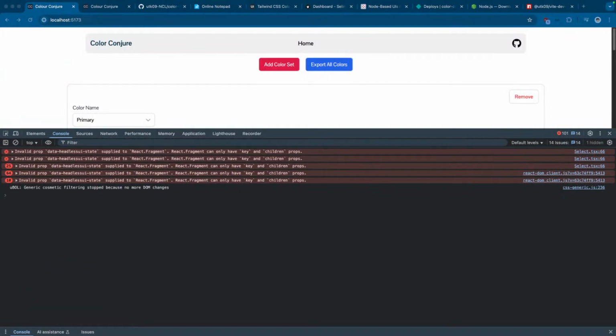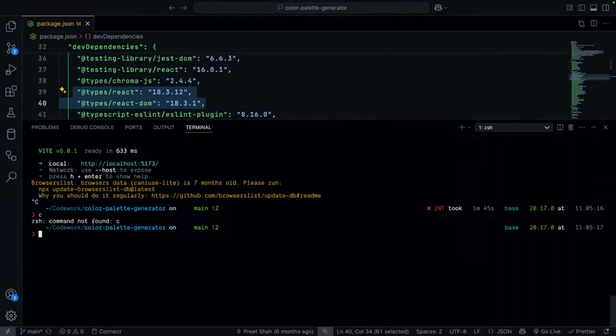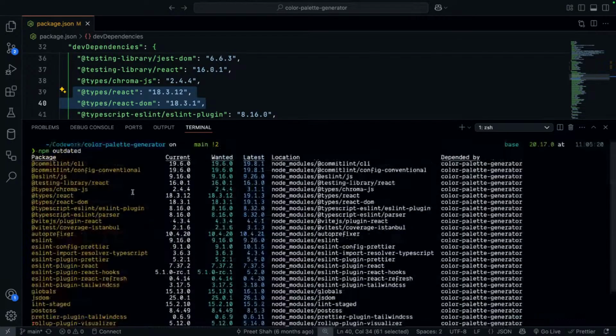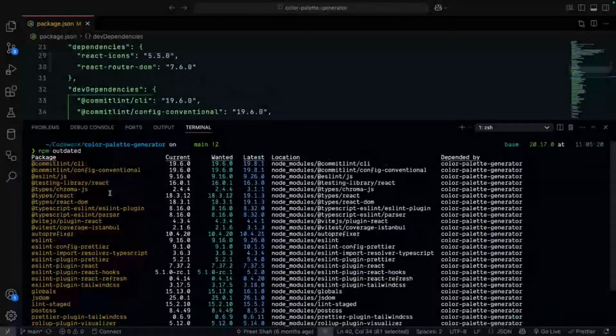Now let's go with the dev dependencies. So let me stop the server and run npm outdated again. This time, everything that I get in the list should technically be only related to the dev dependency upgrades. So let's start from the top, commitlint CLI.